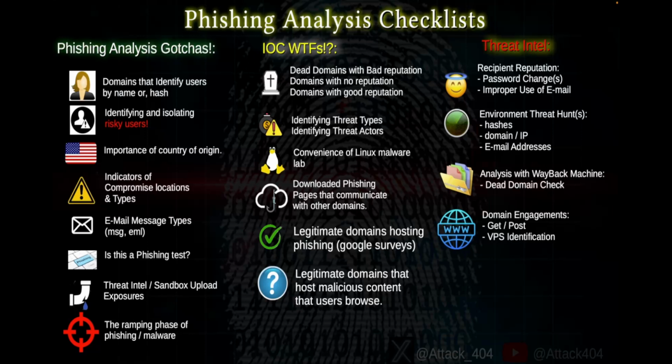So the last thing on this is going to be the domain engagements and GET and POST. The difference between a GET request is that you're requesting the page, and the difference with the POST request is that you're sending data to the page. What that means is you are authenticating or sending credentials to that site. If you have the availability of logging what's going on with your proxies or your firewalls where they're getting the GET and the POST requests, look for these two, because a GET will show where they contacted the site and a POST will actually show where they've sent the credentials. You could justify, yeah, not only did they make contact, they sent their password too, and back out with a stank on the hand glove.